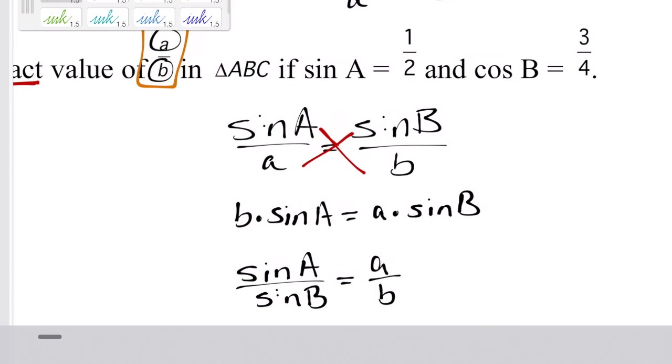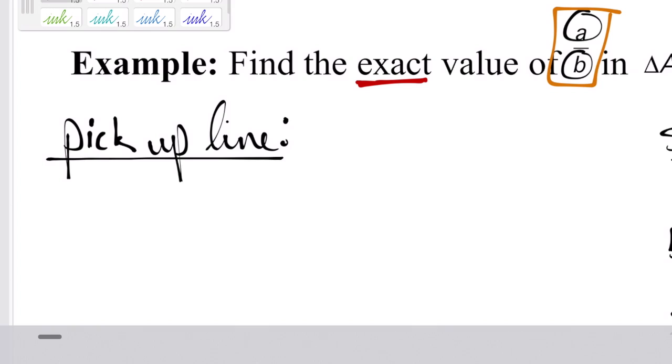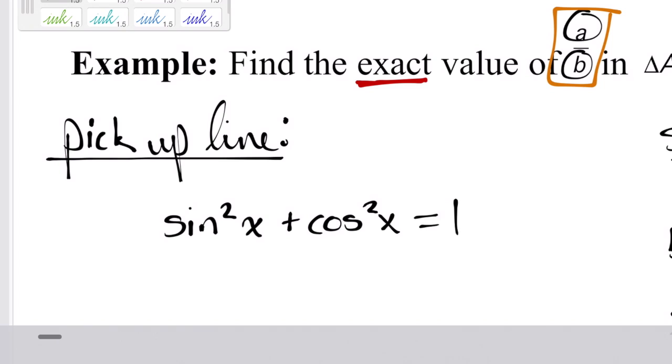But in order to do that, I need to figure out sine of B, but they've only given me cosine of B. So this is where my pickup line comes from. My students already know this because I gave it to them in the last notes that we did. The pickup line that I like to use is, hey, if you were sine squared and I was cosine squared, together we could be 1. So you see someone you think is cute, say, hey, how about you be sine squared and I'll be cosine squared, and together we can be 1.